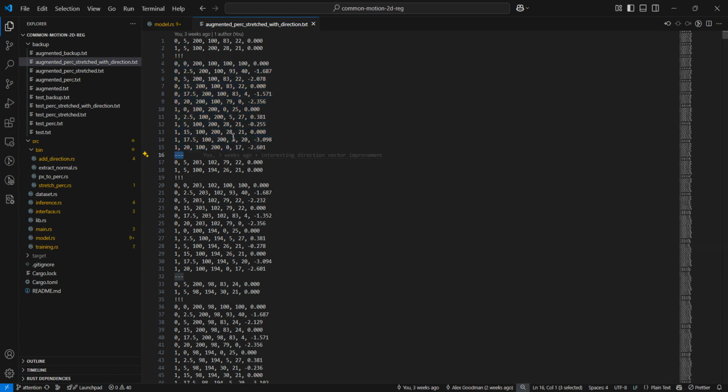And each one of these separates a sample. So this way, we can break up the data and process it in the model efficiently, accurately, everything goes well.